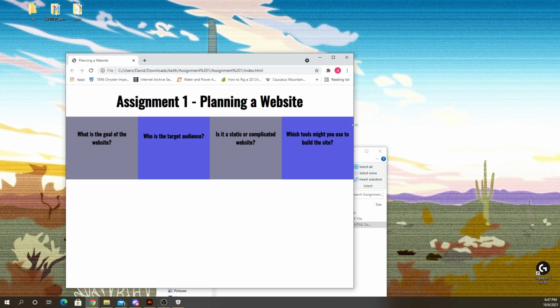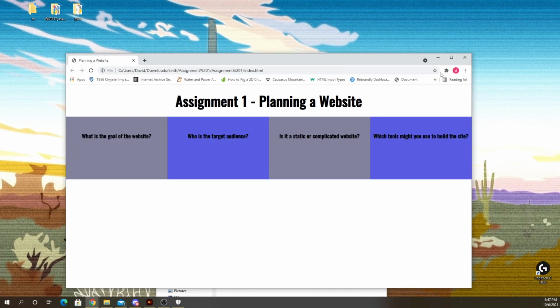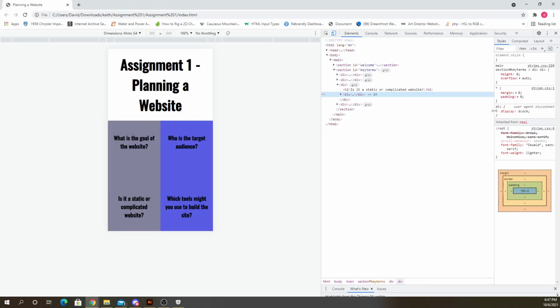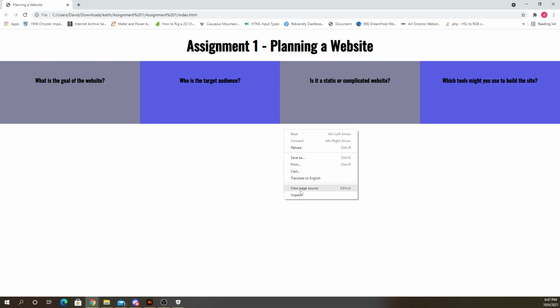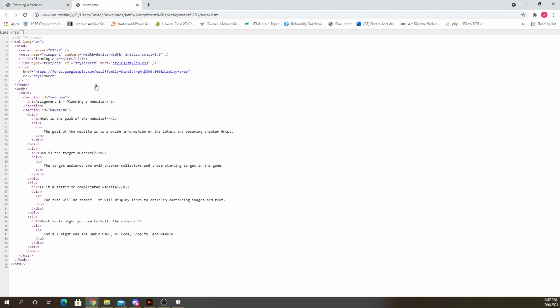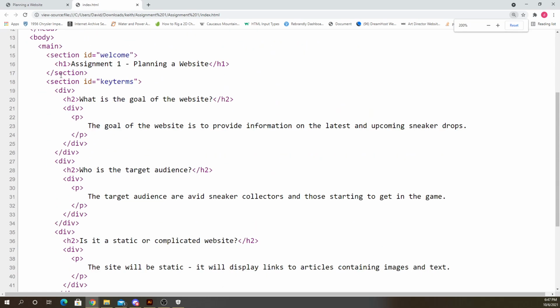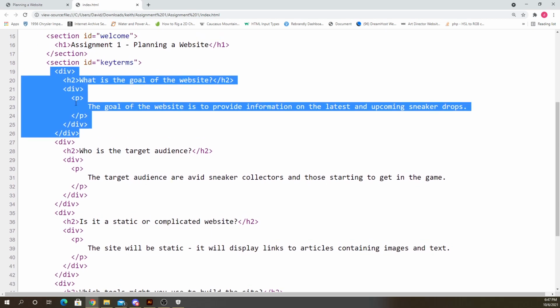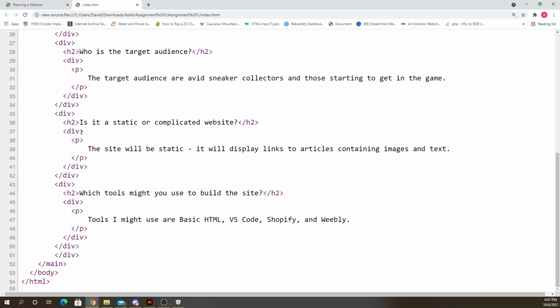And if you're curious how he did this, it's CSS grids. And then if we just quickly take a look at the code here, actually, let me do it this way. Instead of inspect, you can do view page source. It will just give you the HTML right there. So you can see he didn't use a list in this case. He just created these divisions or divs, boxes, and he's got a section for key terms.